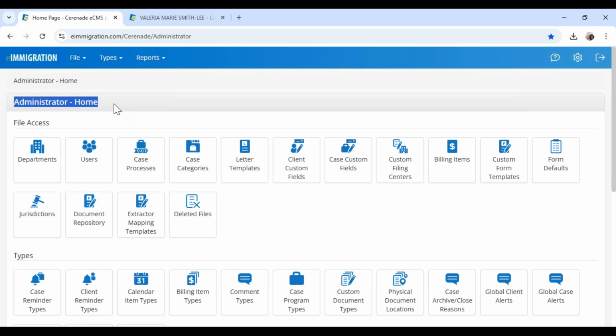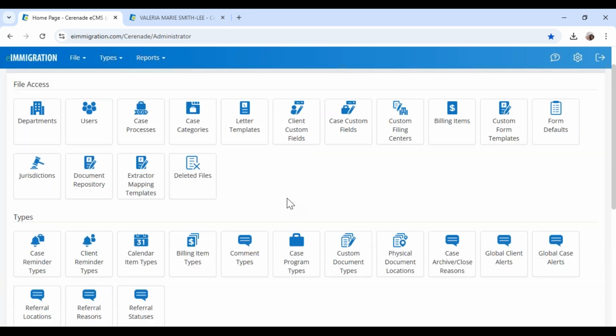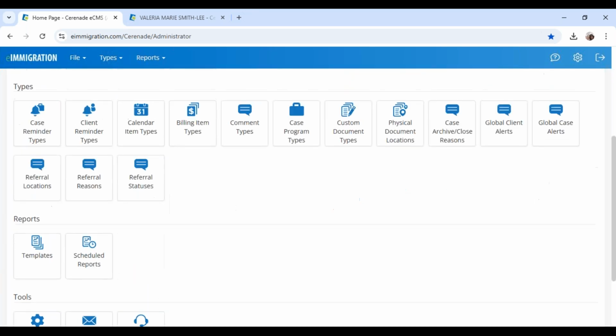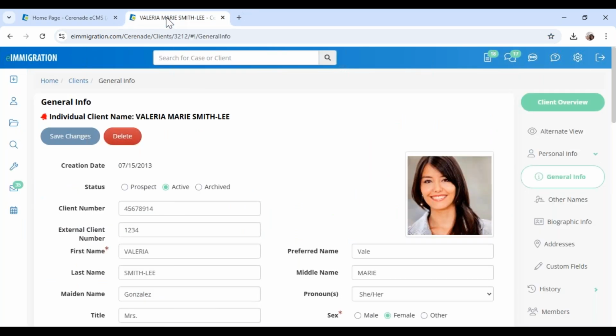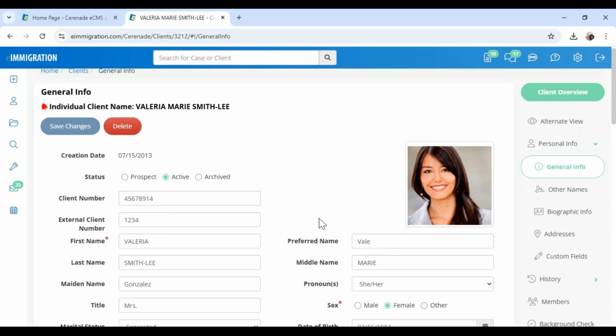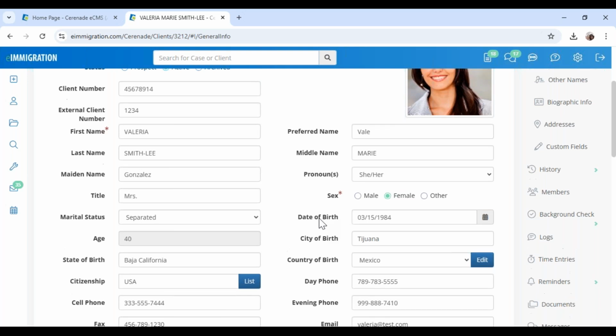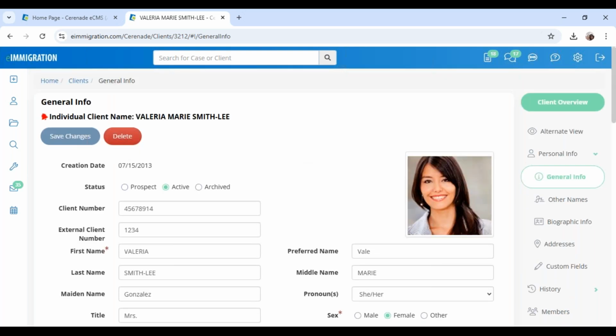Now, if you are the administrator, this is where you can customize the system, not just the fields, but processes, templates, you name it. Okay, this is like your back office. All right, let's go back to the main window. This is called the case worker portal for those who are new. And as I said, step number one would be creating a contact profile where we enter as much information as possible. Make sure that you always click Save Changes before you switch to a different section.